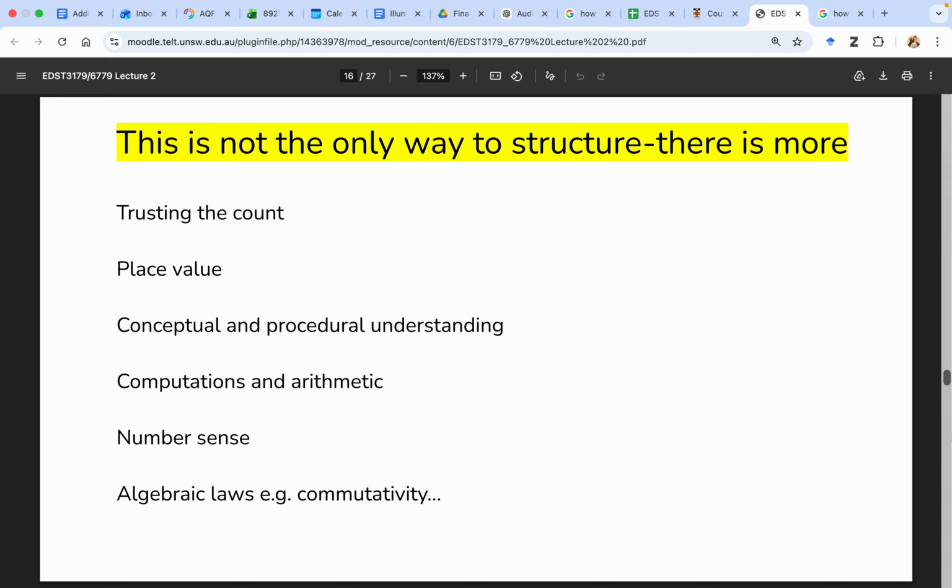Place value, conceptual and procedural understanding, that's something we talked about already. Computations and arithmetic, number sense, algebraic laws, for instance, commutativity. So lots of different terminology and ways of saying, here's how we can approach things. So just be aware that there's a lot of language.